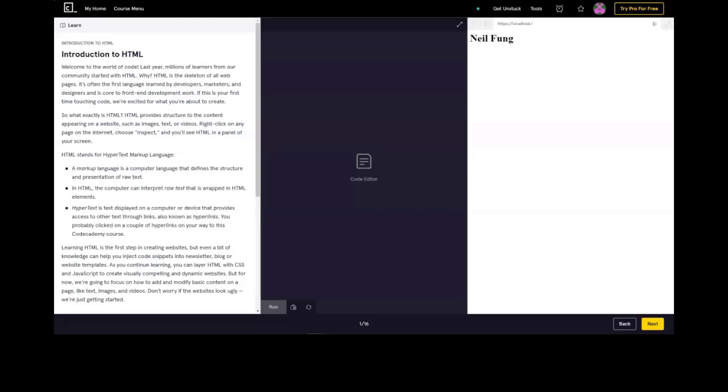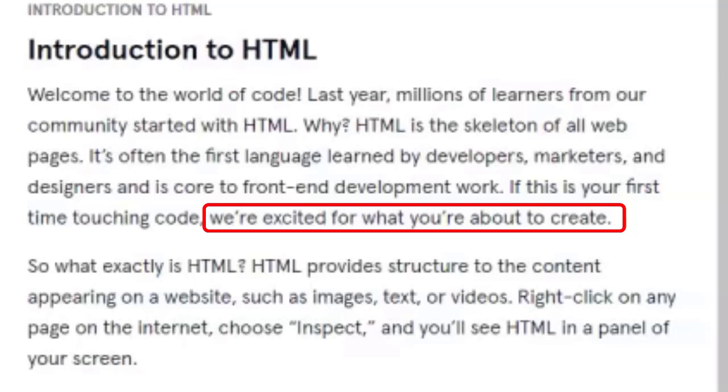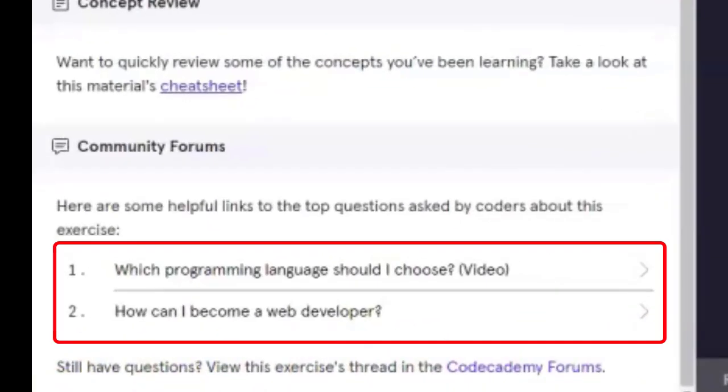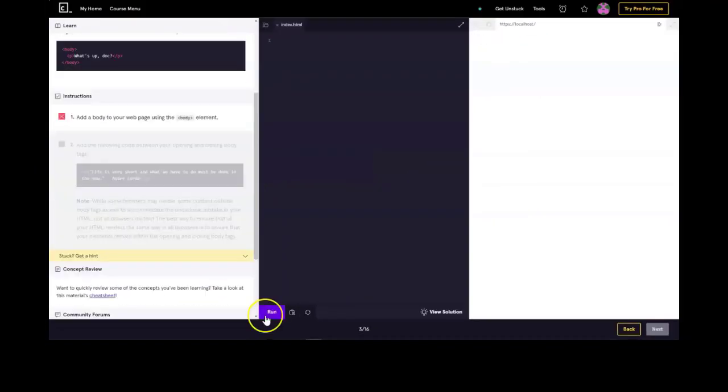There are many intrinsic motivators within Codecademy. For example, the informal writing of the text is encouraging. There are several links to common learner questions which are answered by real coders and other learners. This helps to promote connectedness, an important part of motivation.